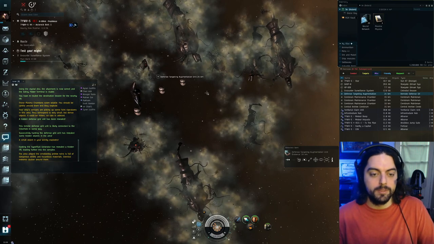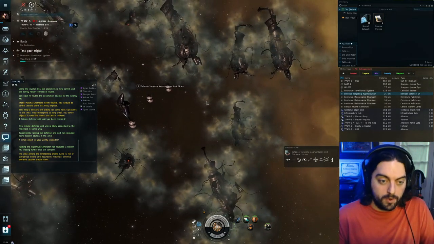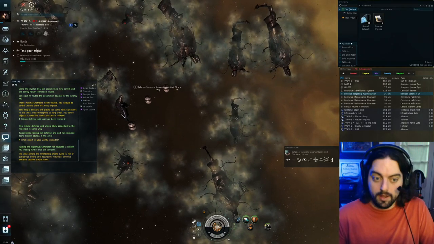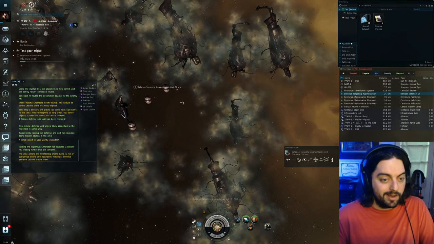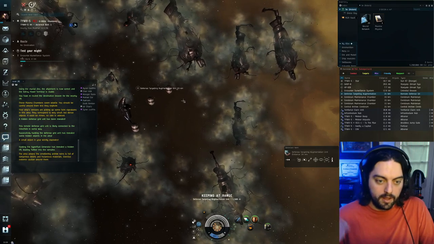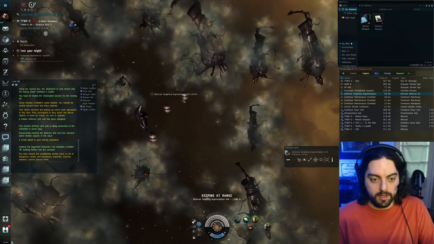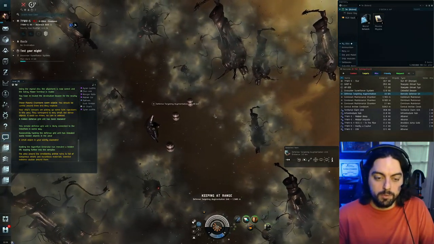Also, this room is extremely finicky. So, sometimes things happen that aren't supposed to happen, and you just have to work around it, or just warp off the site and call it good. You got enough loot already. We're probably up to 200 million loot. So we're doing pretty good here.